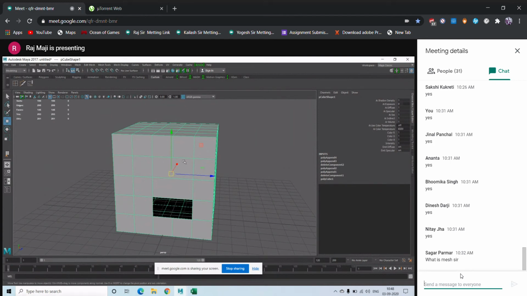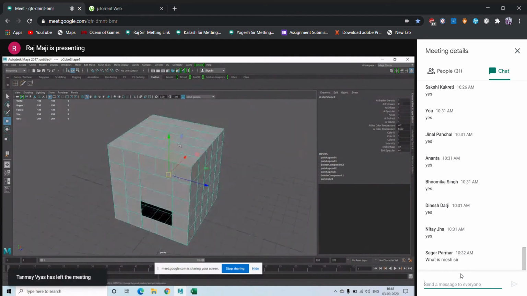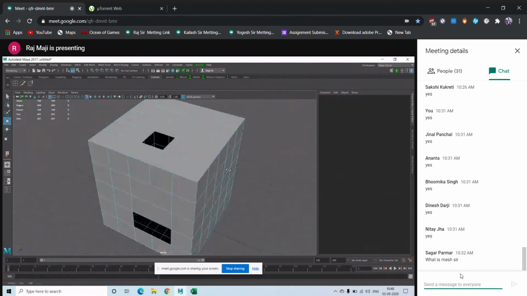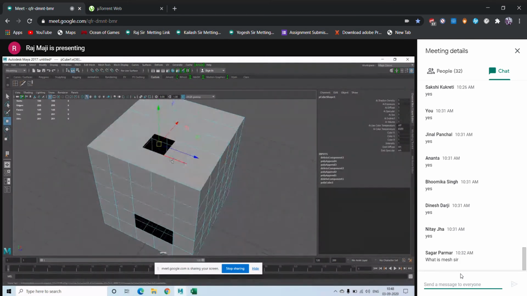Now another thing is there in fill hole. I'm just showing you the possibilities. I'm selecting the edges around this hole. I'm going to mesh and fill hole.